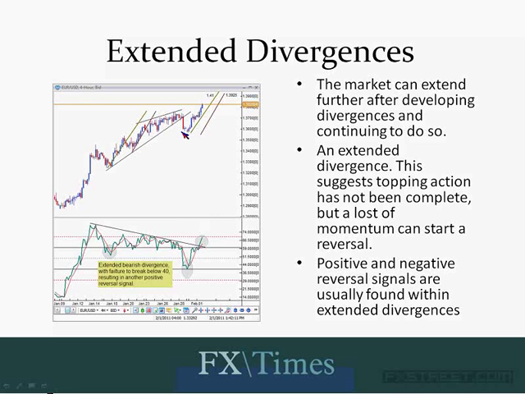Here, I want you guys to look at a possible positive reversal. First of all, I want to know if you guys can spot a positive reversal within this topping action. I shouldn't say topping action because it hasn't actually topped off. So within this diagonal triangle, we do see a positive reversal. Now, look at the RSI. You'll see that during this extended divergence, you had this positive reversal.